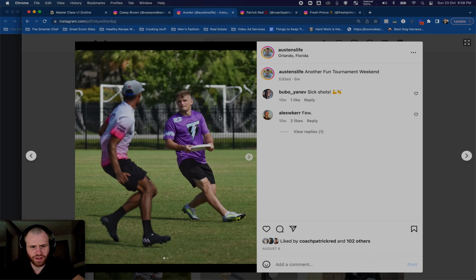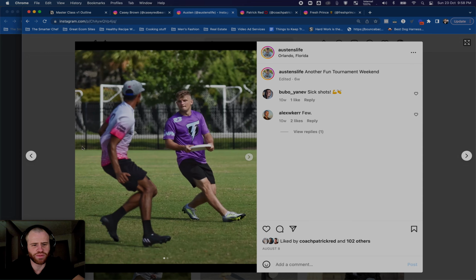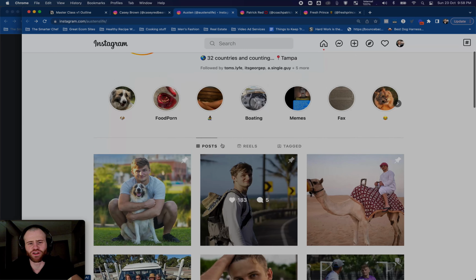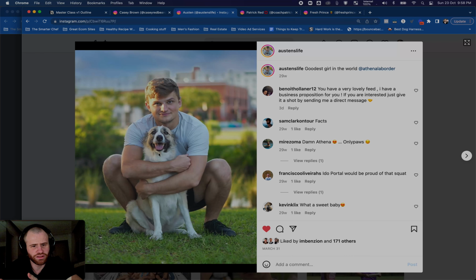He's playing ultimate frisbee now, taken on a very high quality camera. It's an action shot, semi in focus but semi blurry. He looks athletic. He looks like he's not a pussy. He's not afraid to slam into this guy as they're both going for the frisbee at the same time. This would be an example of something from your personal life, one of your personal hobbies or passions that's also relevant to dating. Dogs are a hack.